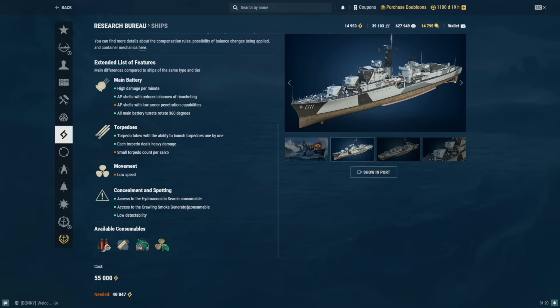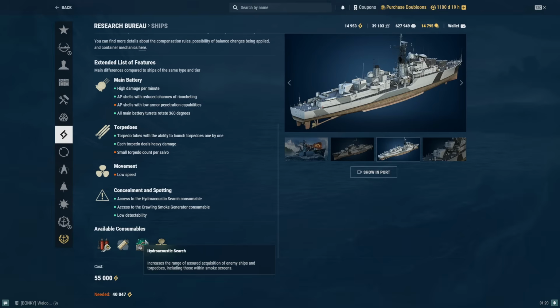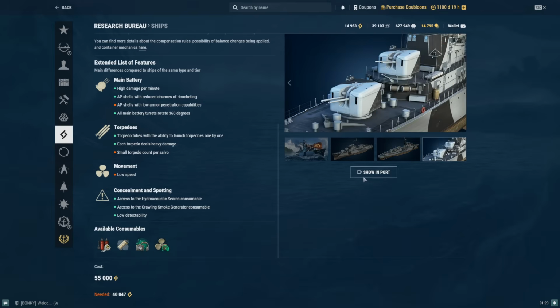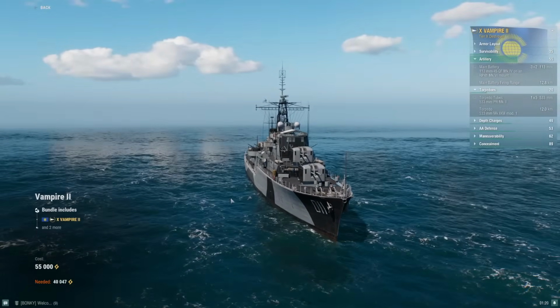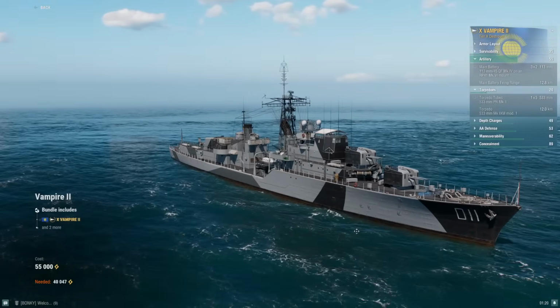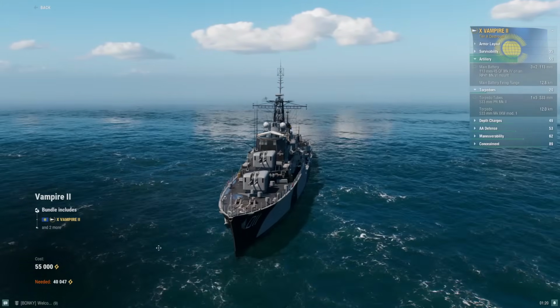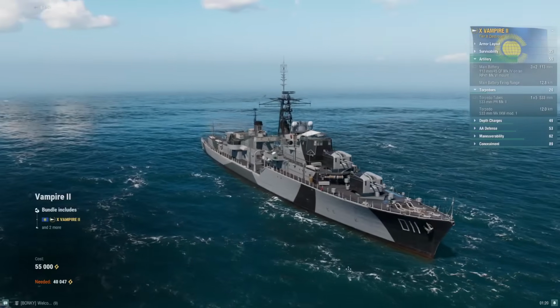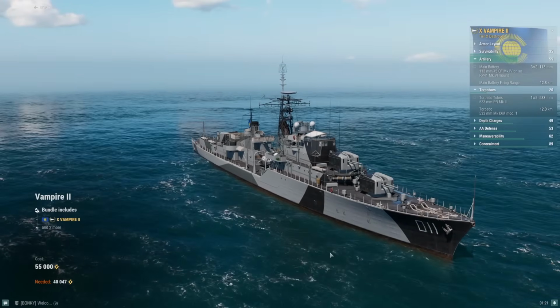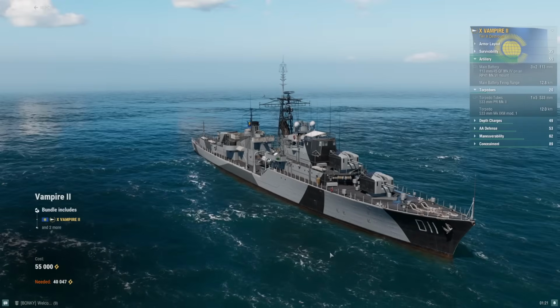The Vampire 2 also, however, has a 5 kilometer hydro, correct? Yes, that is the other big thing over the Daring. Unlike Daring's hydro, where it's limited to self-defense, the Vampire's 5 kilometer hydro lets her be a little bit more aggressive. Like if a destroyer is camping behind an island. It's not as good as the Germans, which is the 6 kilometer hydro, but it's enough where in some situations you are able to rush down a destroyer.